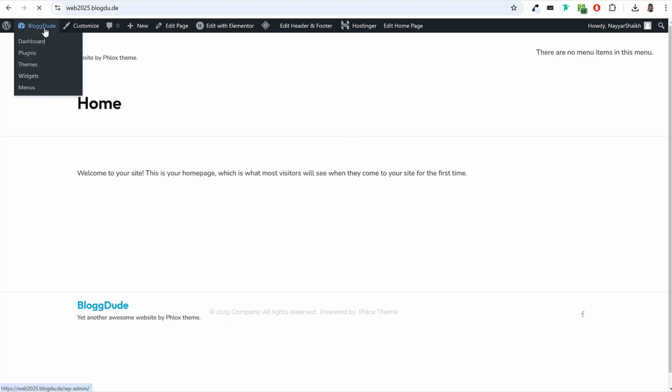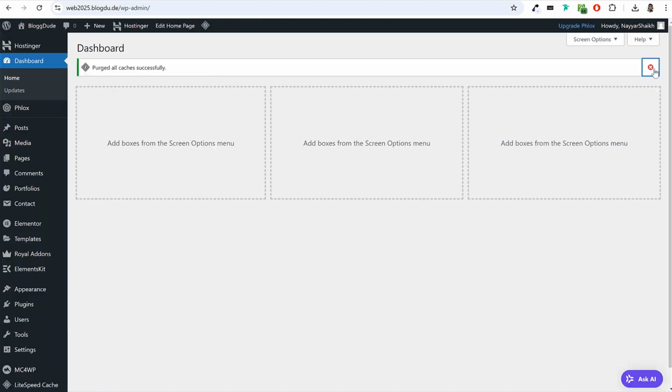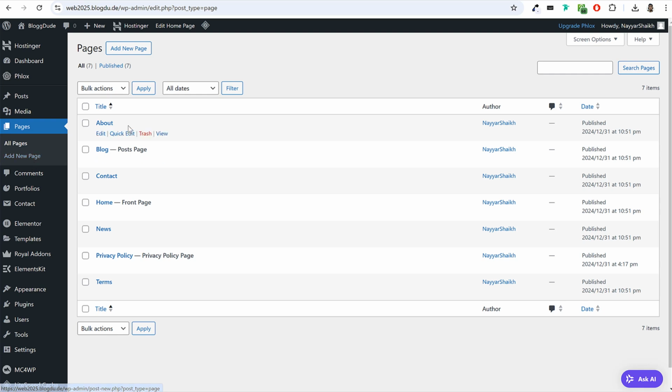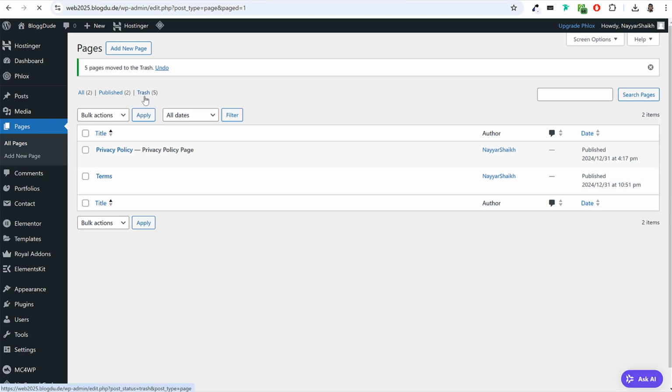So again, come back to the dashboard. As I was saying earlier, now let's start creating the home page. To create a new page, we click on pages at the left hand side. Now a few pages will automatically be created for you. What I recommend is you delete these pages. We want to start from scratch. So we'll delete the news page, home page, contact, blog, and about. Select bulk action, select move to trash. We want to create our own pages from scratch.